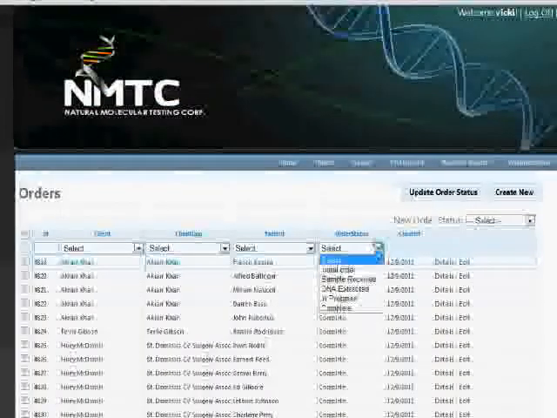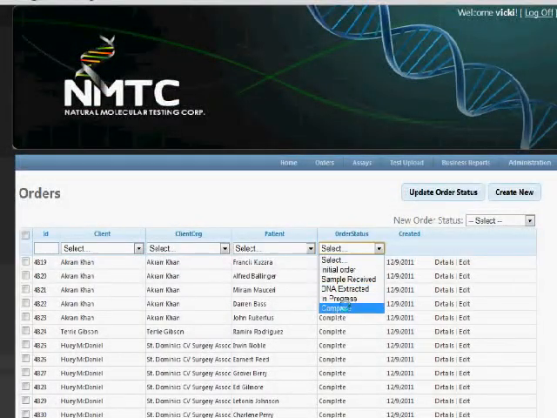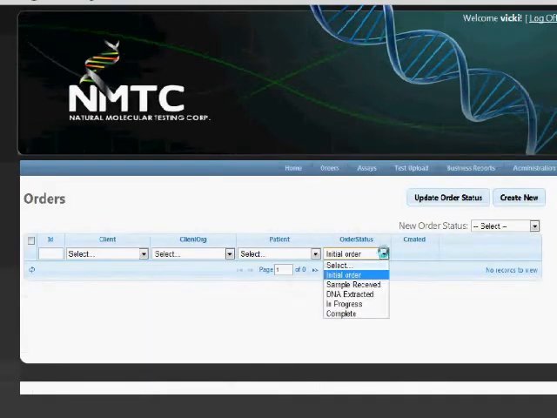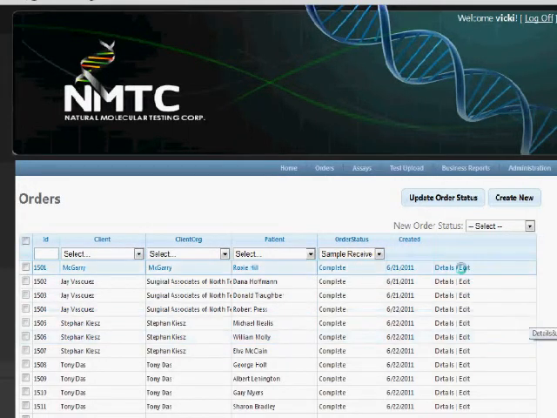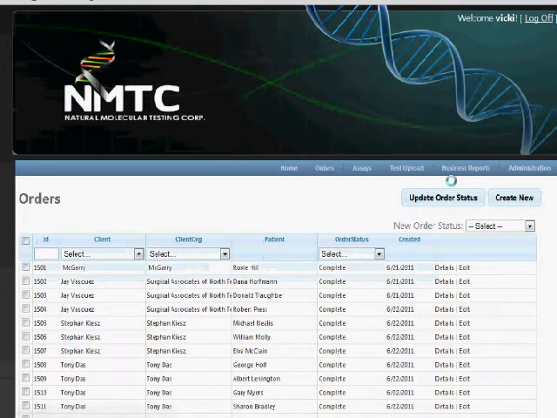Also you can filter. So we'll filter on complete now. We'll go ahead and do some initial order. I see nothing in that. Sample received. We can reload the grid with this guy in the bottom left-hand corner, and that essentially takes the order status away. Also, you can always just re-click that navigation, and that reloads the page from scratch.